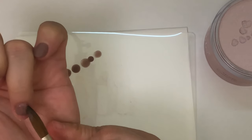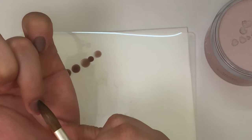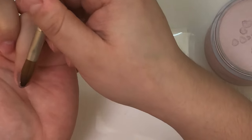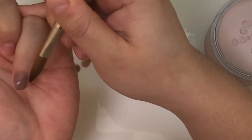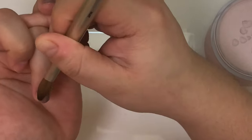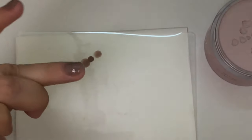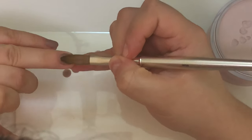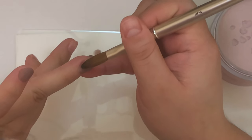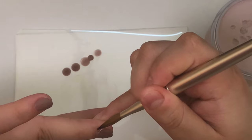I don't recommend using a nail tip when extending the natural nail bed because it would just break off easily. I'm placing my first bead near the cuticle area, trying not to touch the skin. People always ask why — I have very sensitive skin, so anything not supposed to be on my skin causes an allergic reaction. It's also just a good habit to not expose your skin too much to chemicals, for yourself and your clients. My second bead goes near the free edge, and I'm patting it to flatten it out.